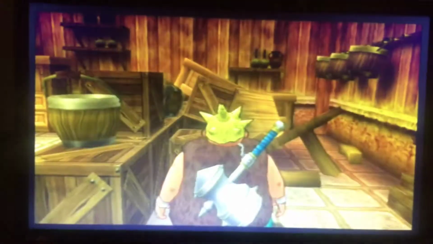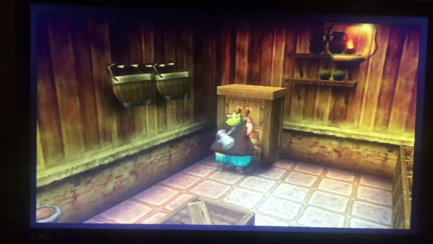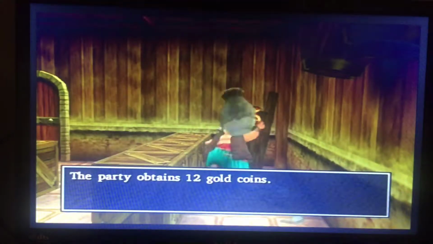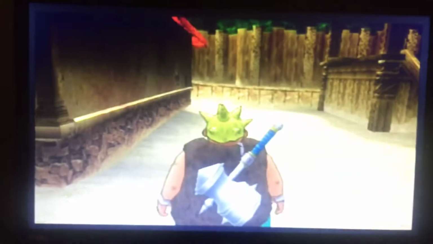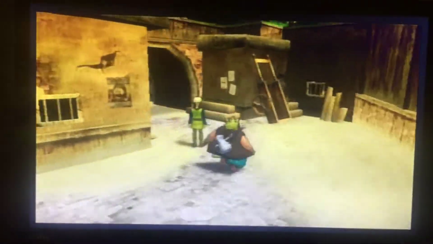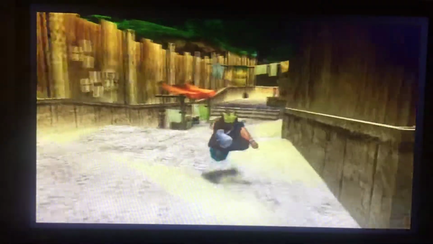And for some reason I couldn't enter the door, because that's a thing. While we're in here, we get a bunny tail, a bag of rennet powder, and 12 gold coins. There's a lot of things to do in this town, as I've said. A lot of things to find, too.